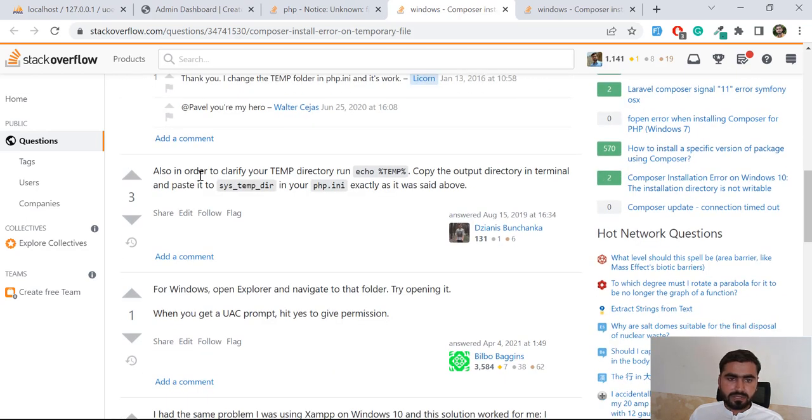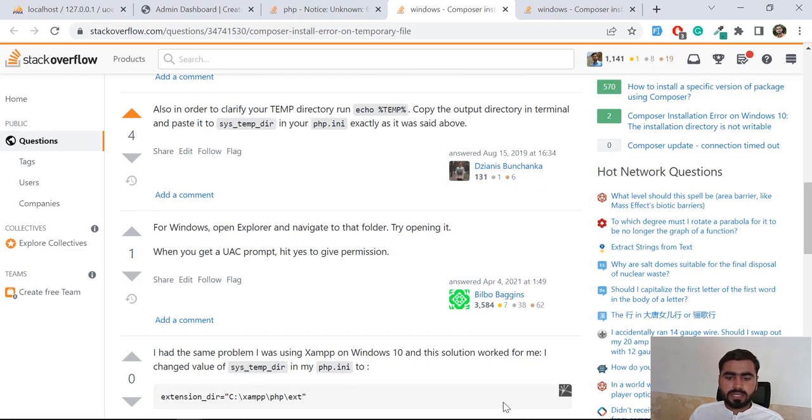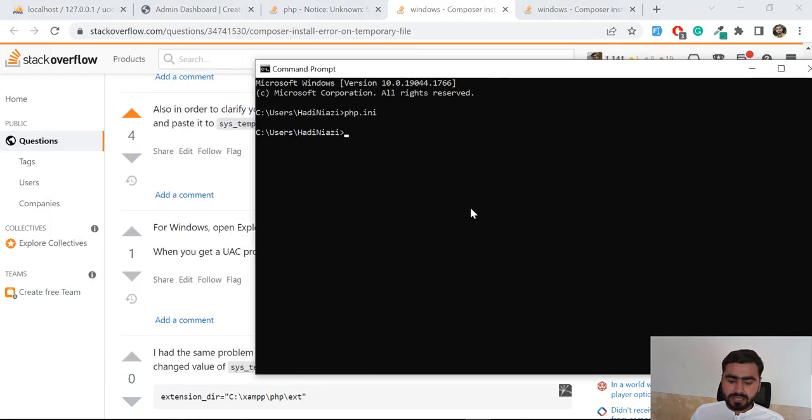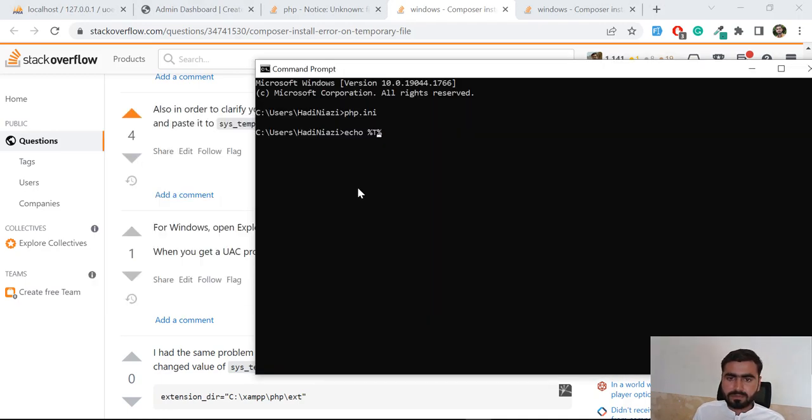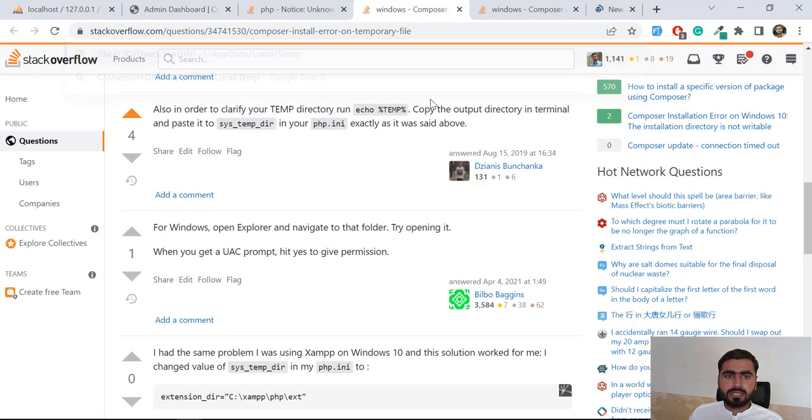First, echo your path and add this into the temp directory. Let me go there. Here we have opened this terminal, and now let's type echo and then percent signs, and inside the percent signs you need to type temp. Hit enter, and it returned my PC's temp path. You can get the temporary path, simply copy this with Control C, and yes, the path is copied.